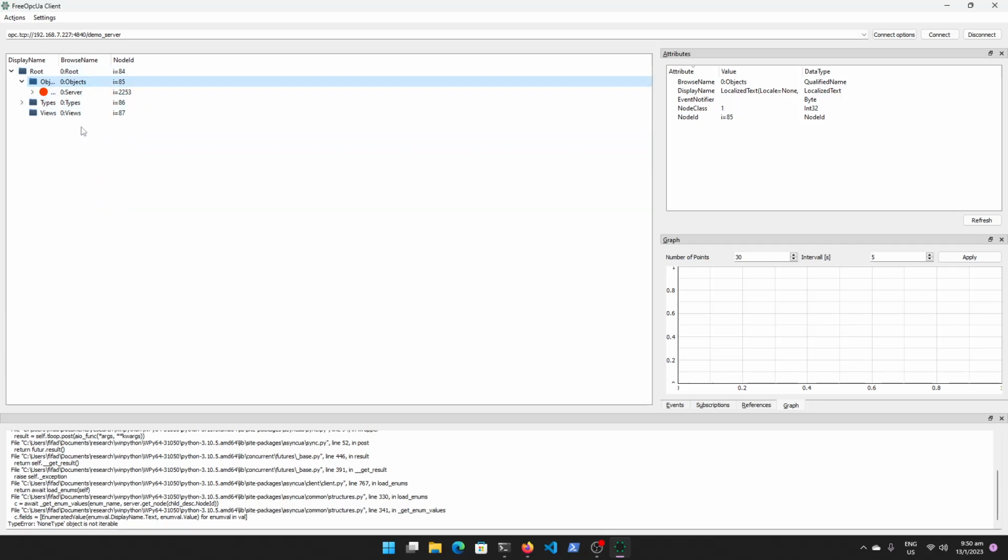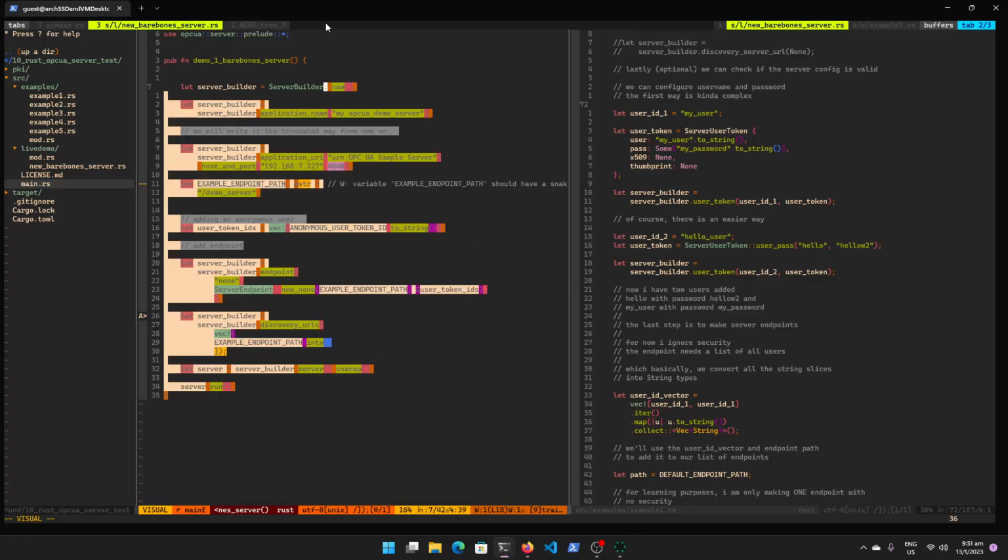Most of our server variables and nodes will usually be under the objects folder. So if you did everything right, you should be able to get this running, and that's how we make a very basic server that we can connect to.